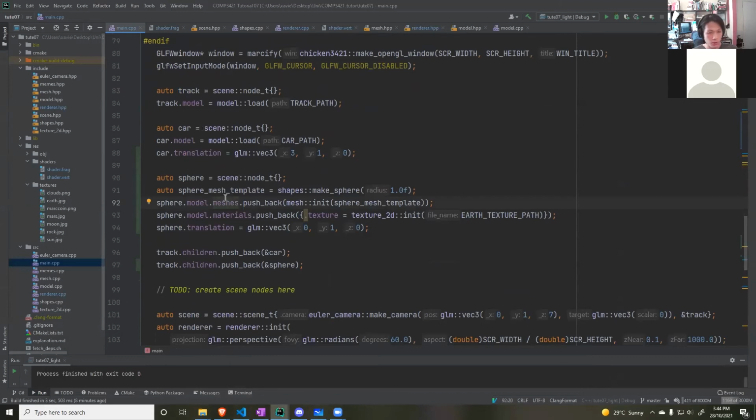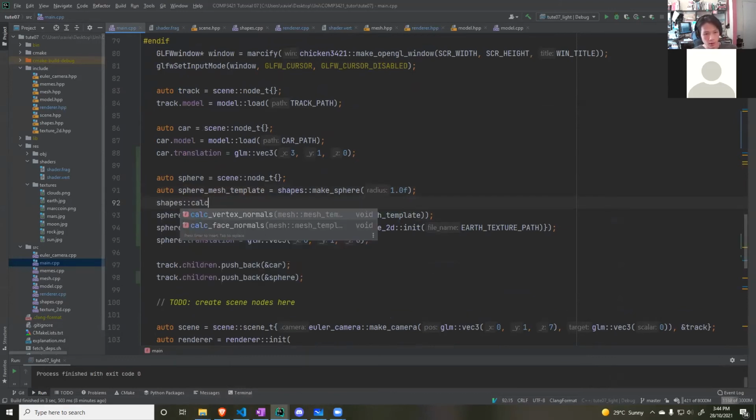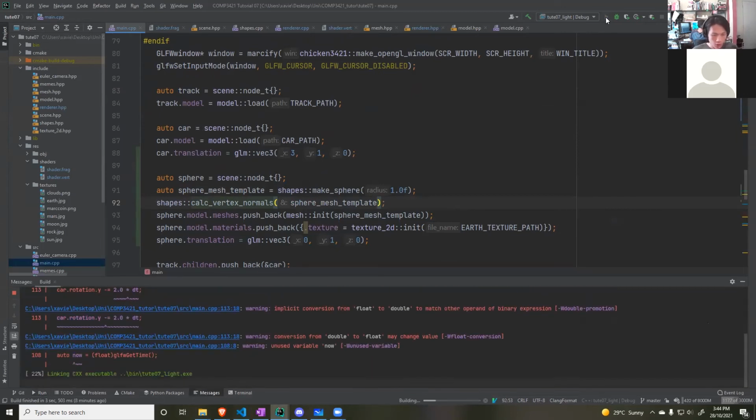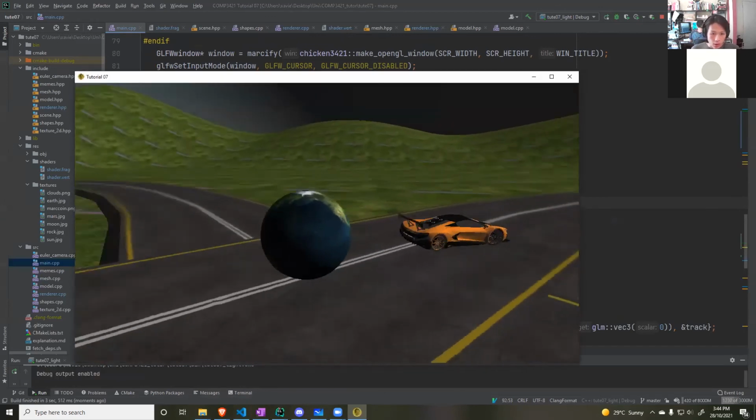Let's see if it works. We can do shapes calc vertex normals, passing in the mesh that we want to create normals for, and run the code and see if we get some shading. Yeah, nice.